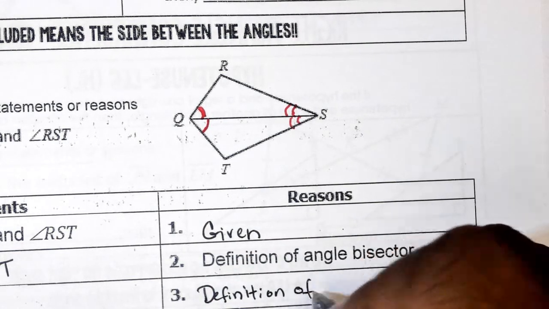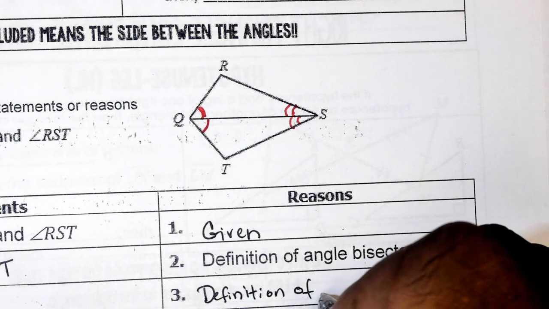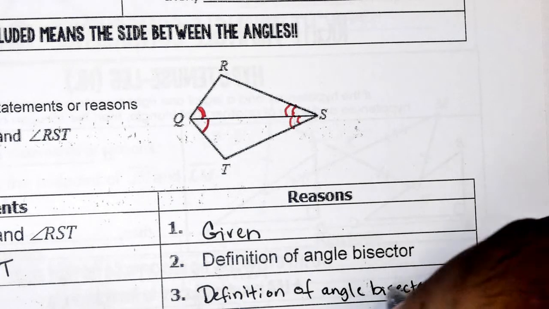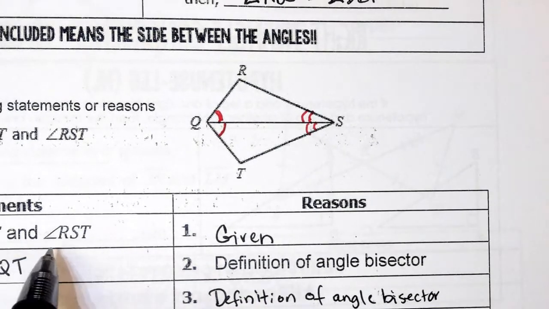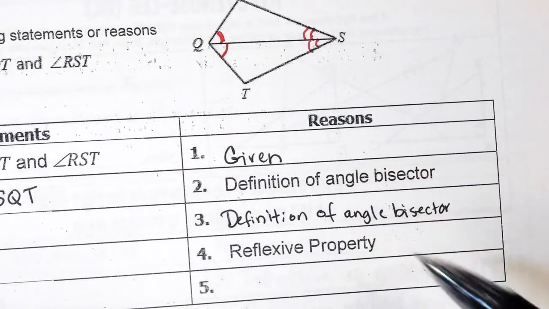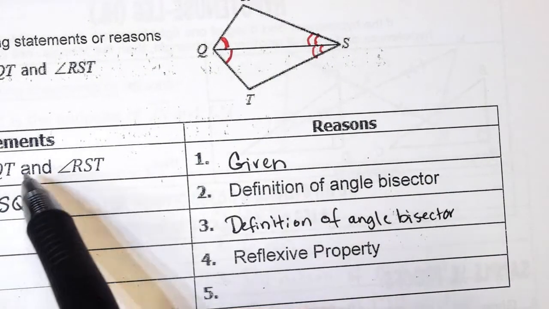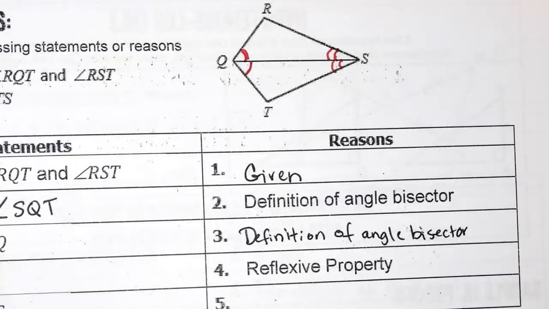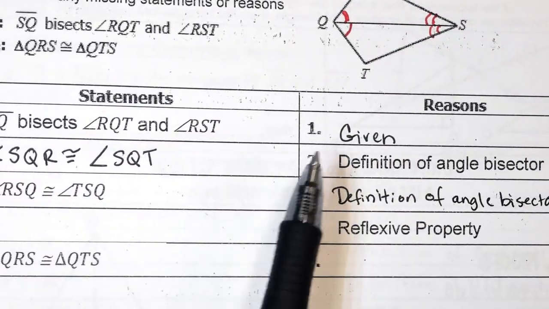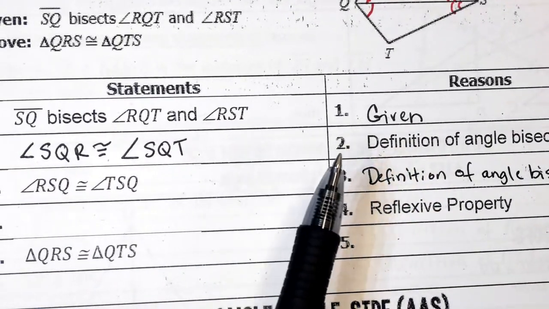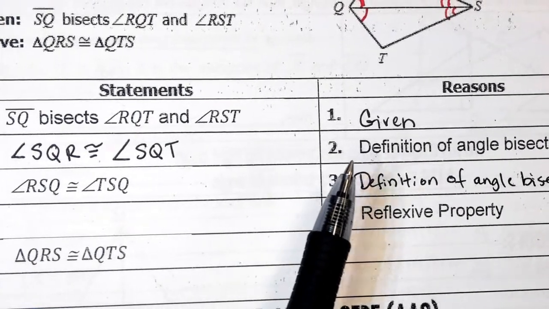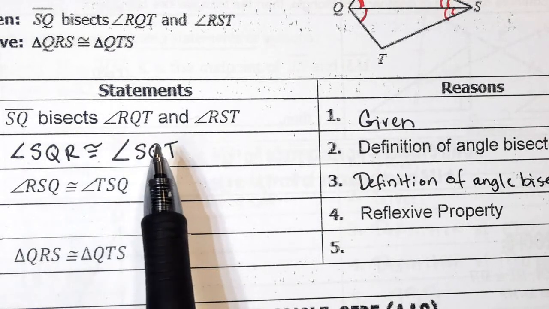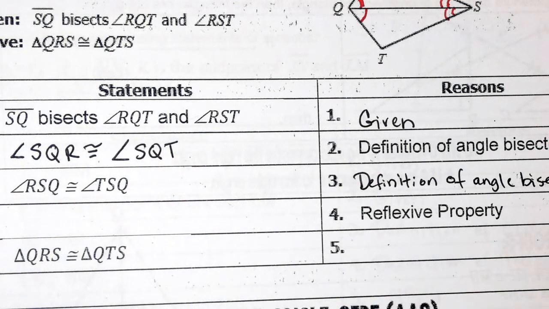Trick to these proofs. If they mention splitting two different angles, on this one, they mentioned splitting two different angles, so I know I'm going to have to mention definition of an angle bisector twice. I just know that, just because they talked about two different angles that were being bisected. So I'm going to have to explain about the two different angles that get bisected in my proof. I just know that just from reading the top. Just make sure it flows correctly. Don't make up something that doesn't make sense. Like, I would have kids last year and the years before. It would start out talking about some angles being bisected, and then they go down here and mention definition of a midpoint.